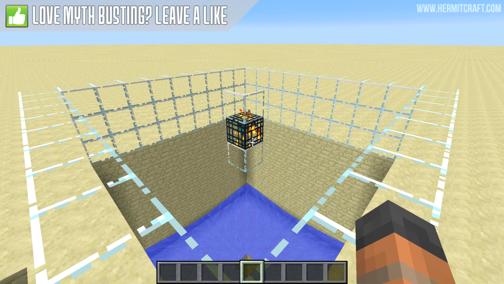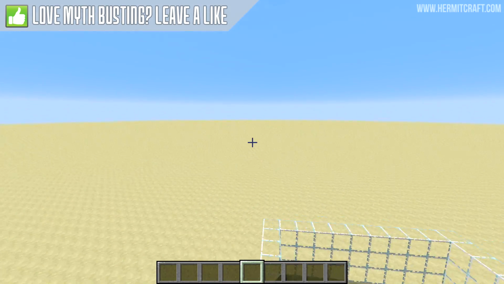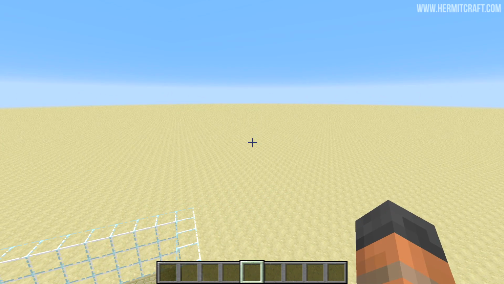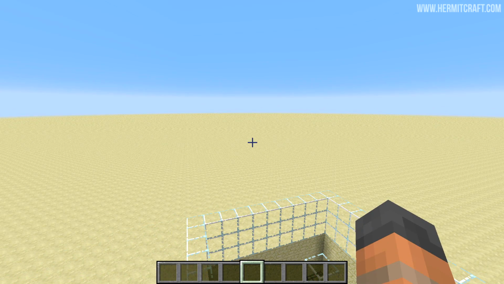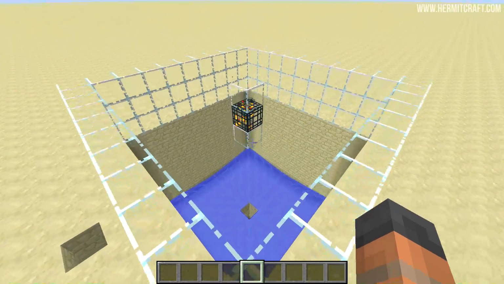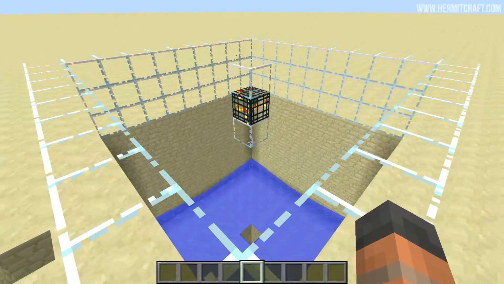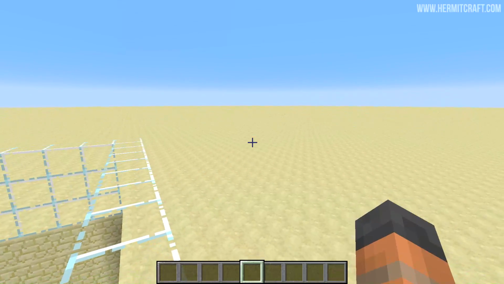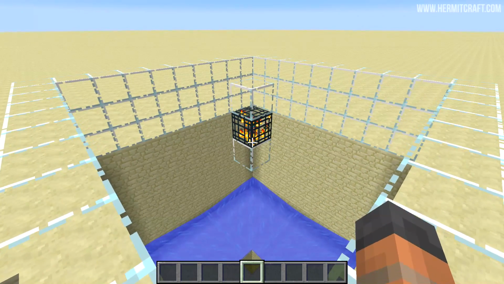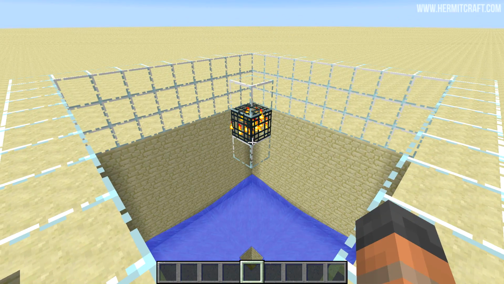Now the mob cap is in regards to the mobs that you'll see spawning in the world naturally. So if it were dark right now, we would see some hostile mobs spawning, and I've always been under the assumption that mobs that spawn from a mob cage like this do not contribute to the mobs you see spawning in the world outside. I always thought that they were exclusively separate from that mob cap.